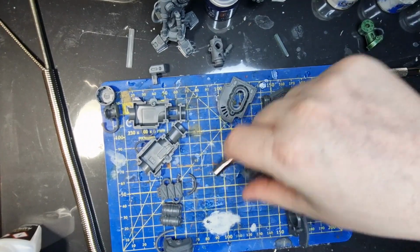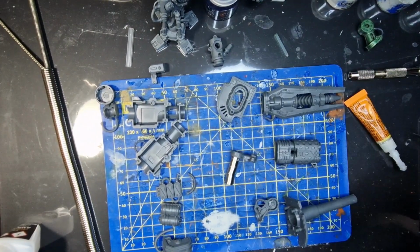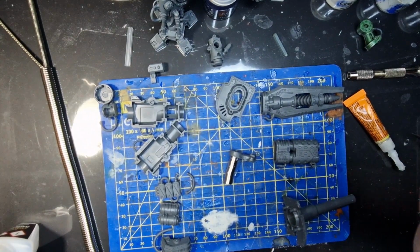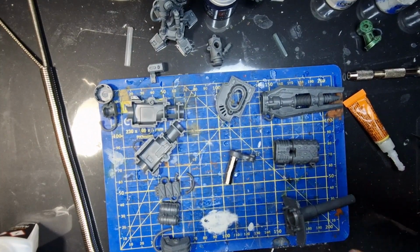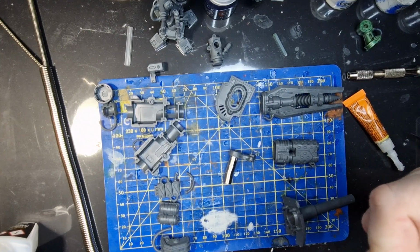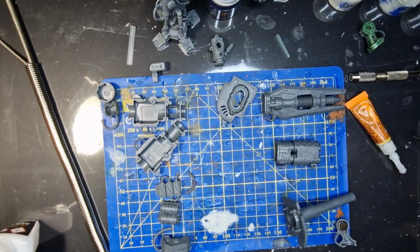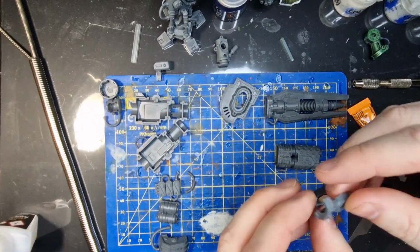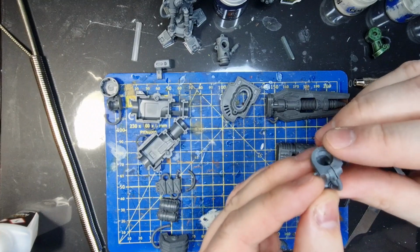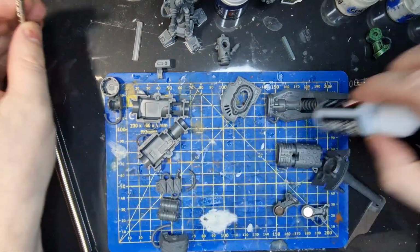I'm just trying to push these so that they... Ooh. That was interesting. The two magnet stacks got too close to each other. So let's check those. Now, unfortunately, you can't just put one magnet on because it'll just slide around constantly, which is why I've got some smaller magnets over here.